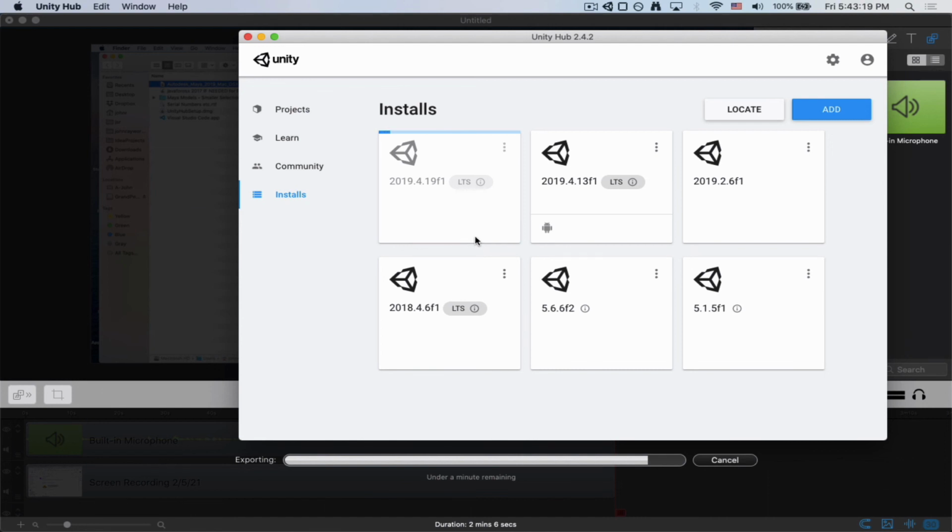But again, better done at home than everybody trying to do it in class. It won't take that long to download, but it'll take a while to install. So anyway, that's it. Please, if you can, get this latest recommended version of Unity before next class.